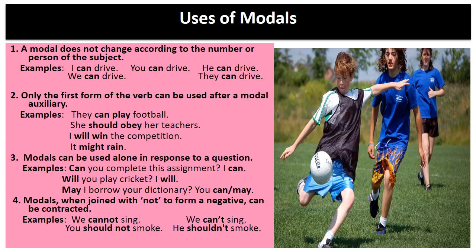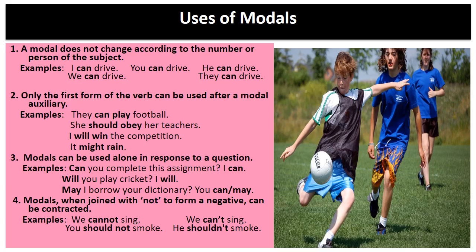Point number 1, a modal does not change according to the number or person of the subject. See students, in tenses you have learned that when we change the number, that is singular to plural, or person, first person, second person, third person, then the verb changes. For example, I say, I play, he plays, they play, she plays, I am playing, you are playing, he is playing.